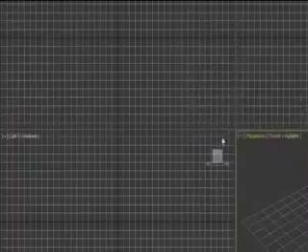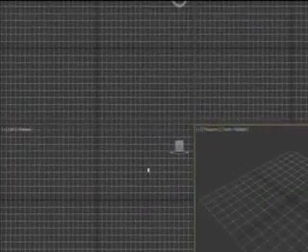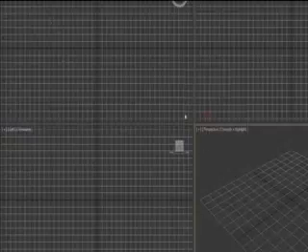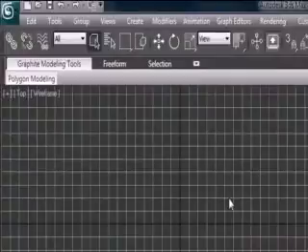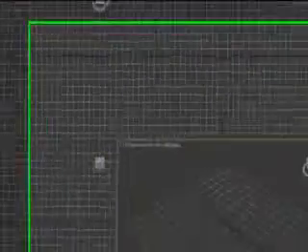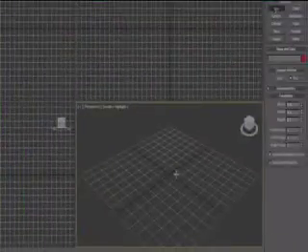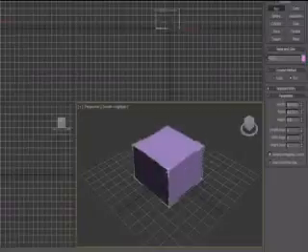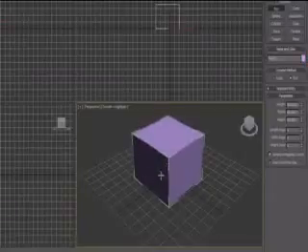All of this stuff right here. Now, this is actually 4 different little boxes if you can't tell, and all of these things are called viewports. And if you couldn't guess already, this is where you view your object from different angles. So let me go ahead and create an object real quick. I know you guys don't know how to create one yet, but bear with me. This is just for an example.